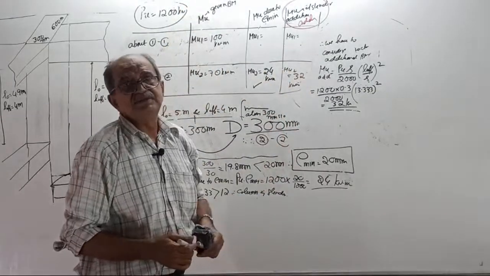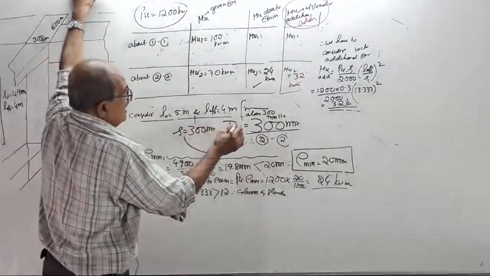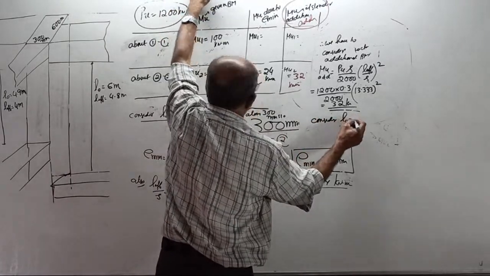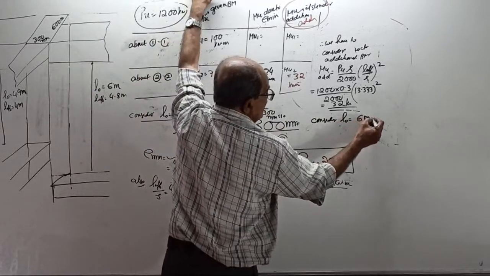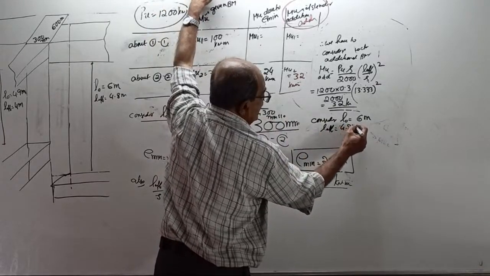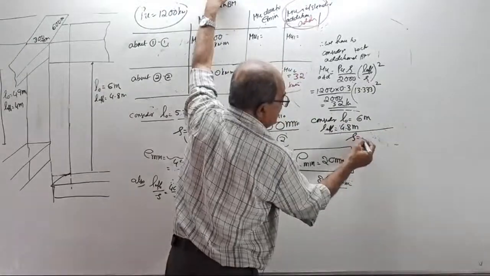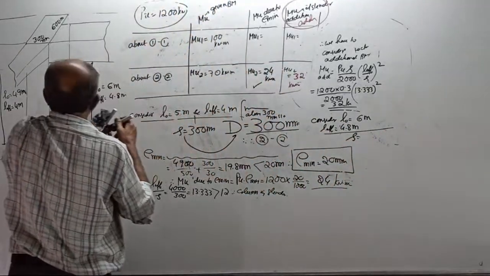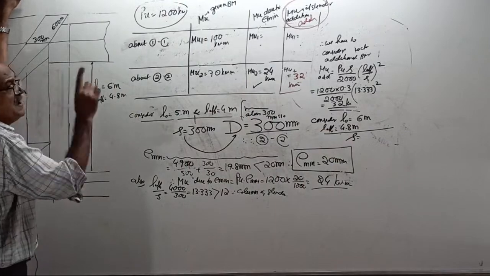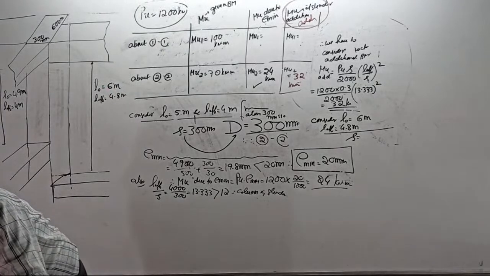Okay, now I'll take a small break now. What you have to do is repeat the procedure. See, I write, consider L naught equal to how much? 6 meter and L effective equal to 4.8 meter. Tell me, then, fast tell me, then what is the side you are taking? If you take L naught equal to 6 meter and L effective 4.8 meter, which is the side to be considered?